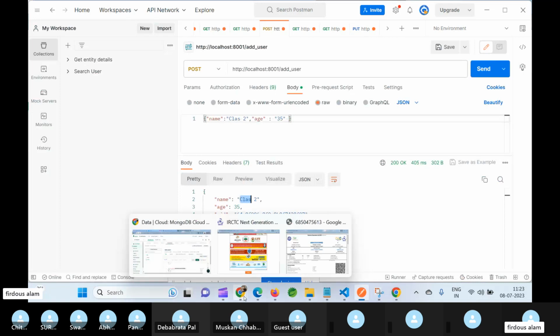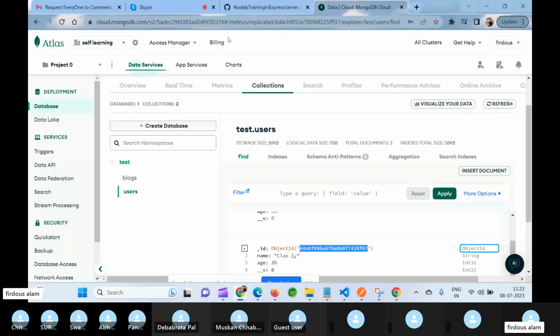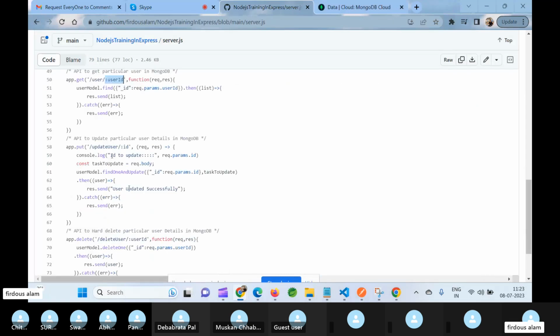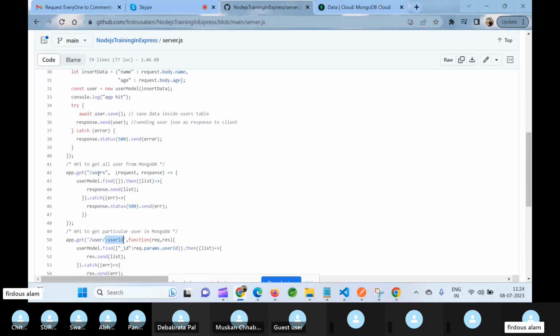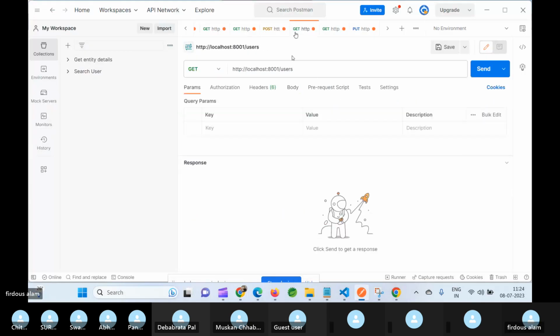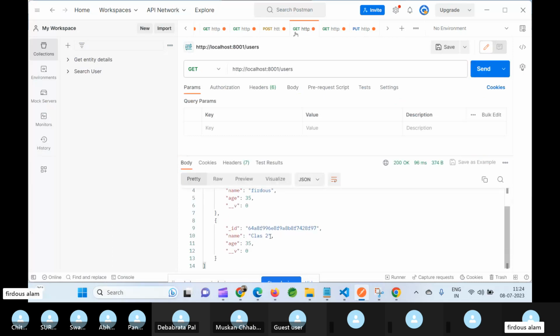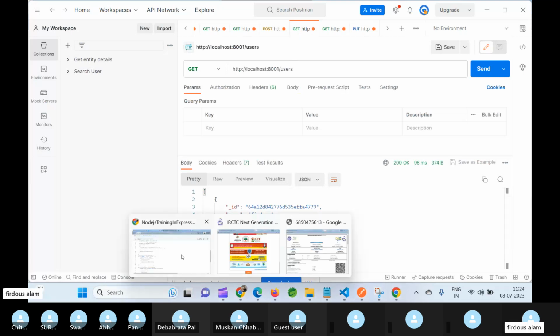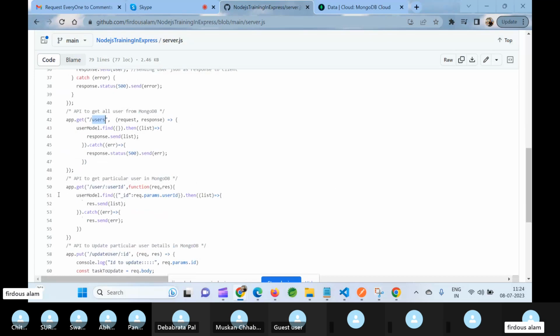Now the second question was, how you are able to get a particular user. First, let me show you how we can get all users. Okay, through this users API, I can get all users. Let me, yeah, if we hit this, you can see I can fetch two users, right? And these two users are present in our database. Now the third API which I have created was to fetch a particular user.